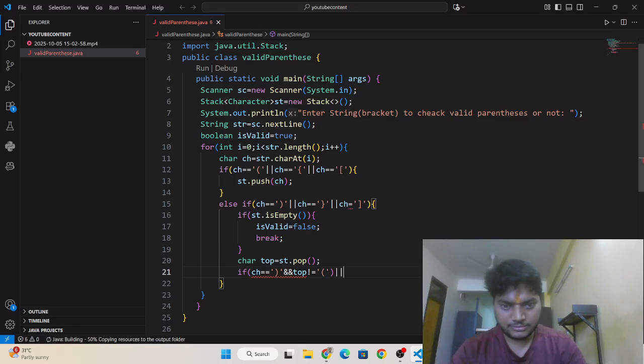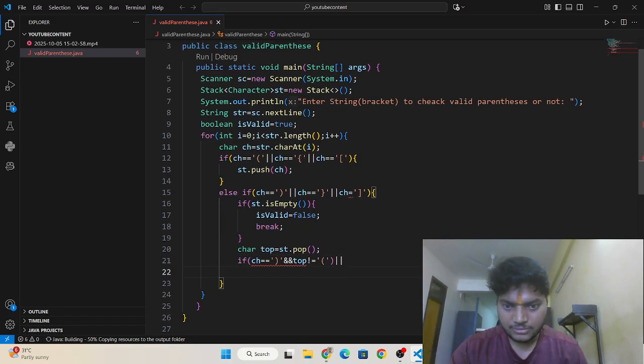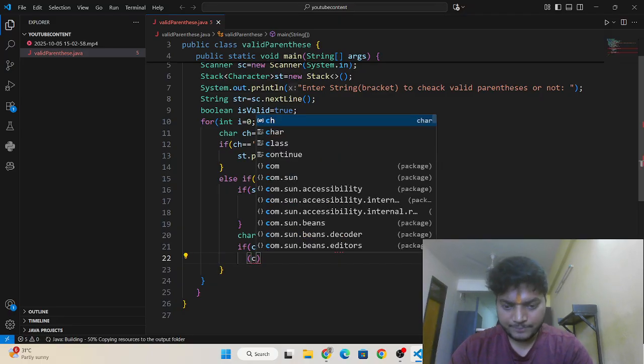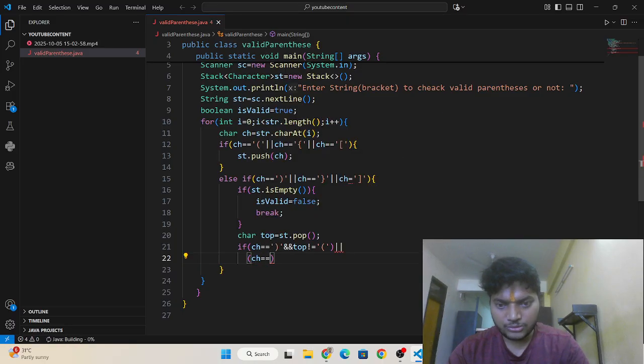Okay, the character is a closing bracket and the top is not equal to the opening bracket, then we have to return false, and it will be the same for the curly braces and square bracket. So that's why we are writing here an or statement. Okay, so I need to write here char equal to curly braces, that is this one.